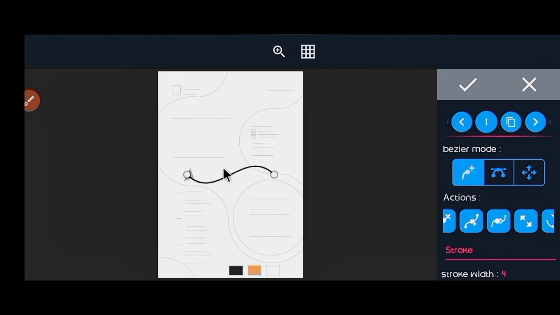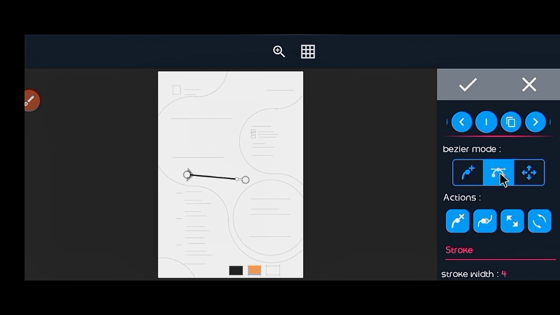If I want to add, I will ensure that this is activated, then I'll click, you can see. If I want to delete the nodes, I'll just click on this and delete all the nodes. Then add one. The next one is to drag. You can use it to drag your node. You can see it alters the stroke you are trying to create.